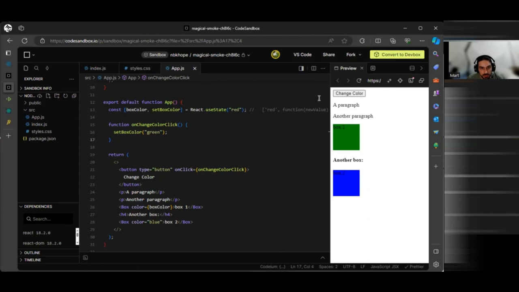So if I want to refresh this, I click refresh to reset everything. When I click change color, what happens is it calls the function onChangeColorClick. That in turn calls the function to change the value of the state for the box color. Because it changes to a new value, the state has changed. When the state changes, the function App gets called again. Therefore, this template is called again. Now the value of boxColor will be green, right? Because we changed it. And then at line 26, color will be green here. That's why it changed automatically.